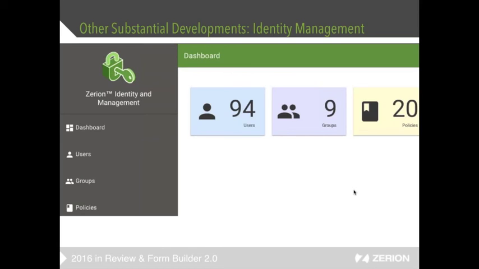So Calvin has spent the last 6 to 7 months working really hard on this. It's at a point now where it's providing service to the Dataflow Automation, as well as reports and a couple other things that we're working on. And so while this doesn't seem like a lot, and there's not much on the screen, know that it's very important, and it will make sure that in the future you only have to remember 1 login for the Zerion software ecosystem.